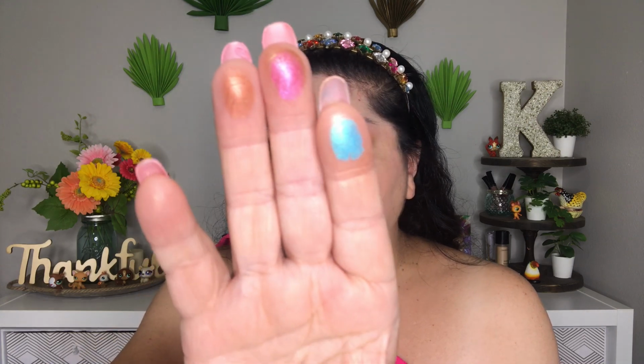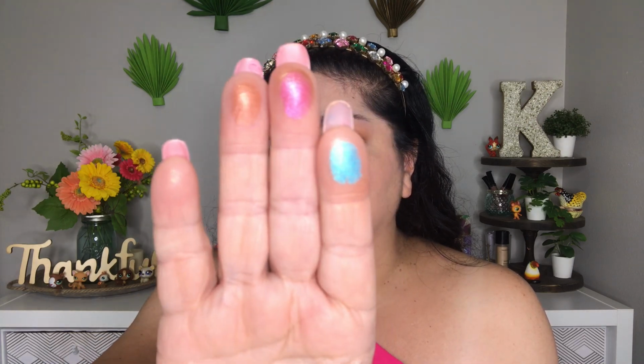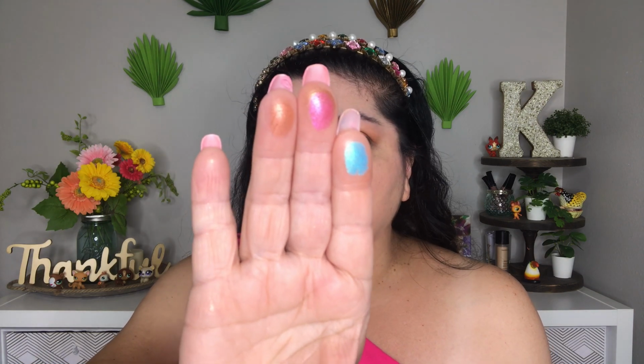Let me show you these shimmery ones down here as well. Those are the other three shimmers. And yeah, all of them have this beautiful wow factor. They're just beautiful, beautiful shades. And the formula is amazing. The mattes, like I said, they didn't go on patchy. They blended well with each other. And these shades stay on all day.